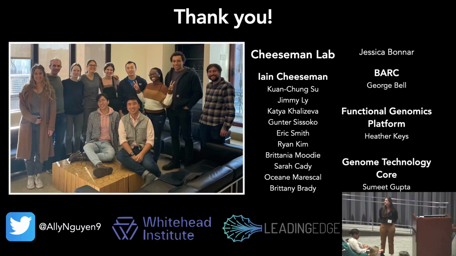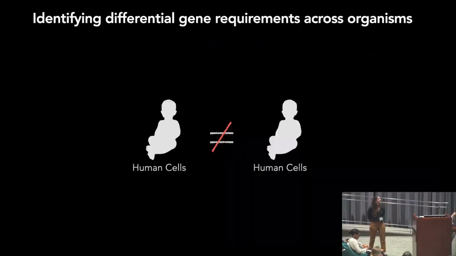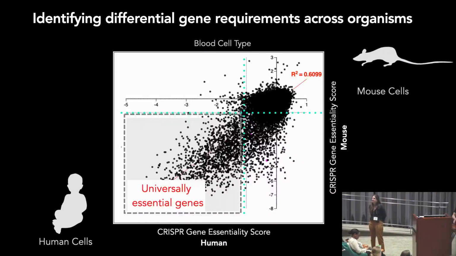Yeah. So I was just curious about, it's maybe related to Brittany's question, but in that graph where you showed the genes that are essential in human but not mouse, and then in mouse but not human, it looked like there was a handful that were human but not mouse, but then a ton that were in the other quadrant or whatever. And I don't know, what are your thoughts on that?